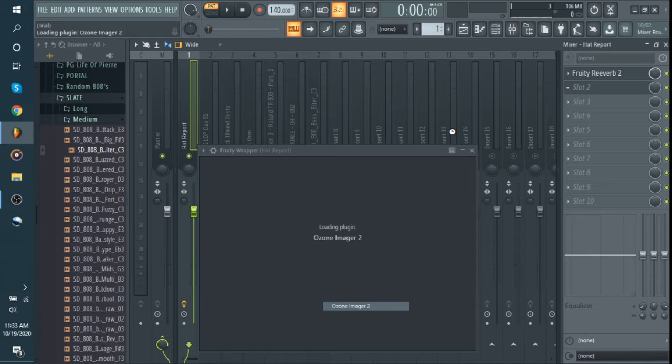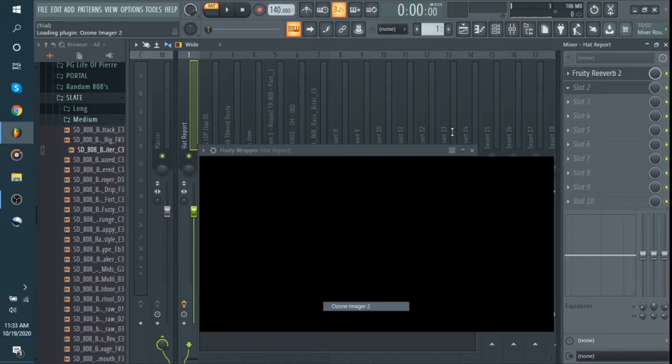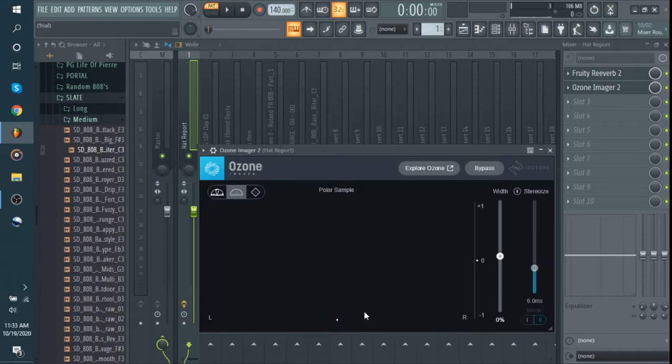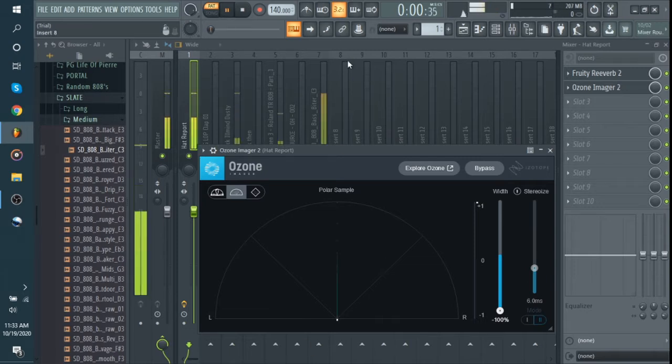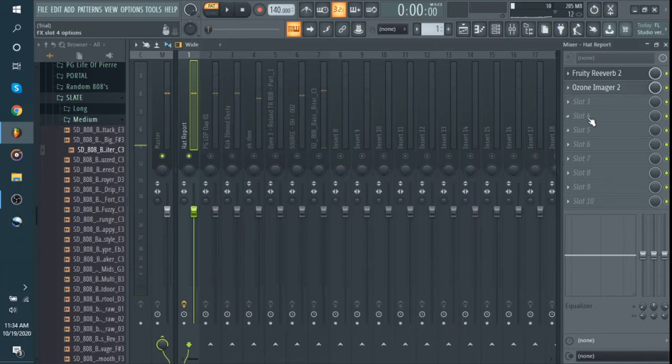But I usually like to have my hi-hats go right down the middle, and then I might add Pancake, which seems kind of intuitive when you're putting it straight down the middle, but you'll see. So you can see it's going right down the middle right there. Whereas if we did this, it's all out there. So if we do this, it's right down the middle. That's how I want it. I'll just check it in here. Yeah, so it's right down the middle. So that's just how I want it.